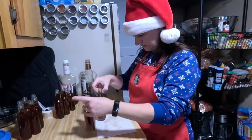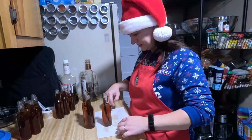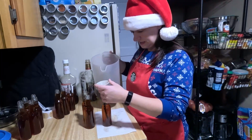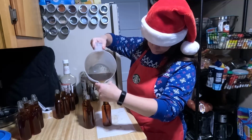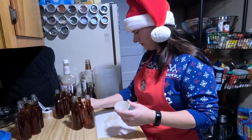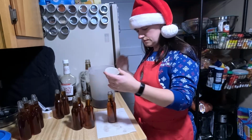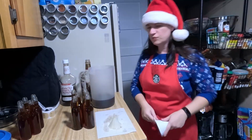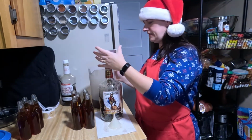And I want them to be as full as possible, like this one. So I'm gonna get my funnel and just try to pour a little bit more in. Hopefully not spill it. This time I'm going to use the pitcher. That's close. Okay. I have a larger funnel, so I can just add everything back in here.